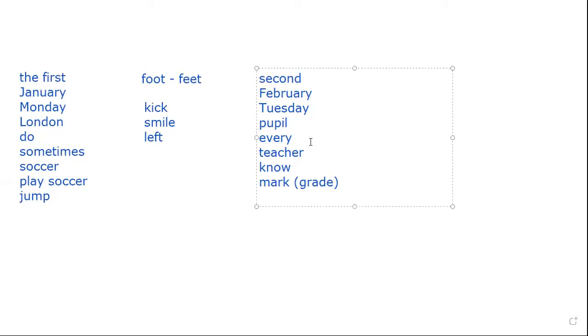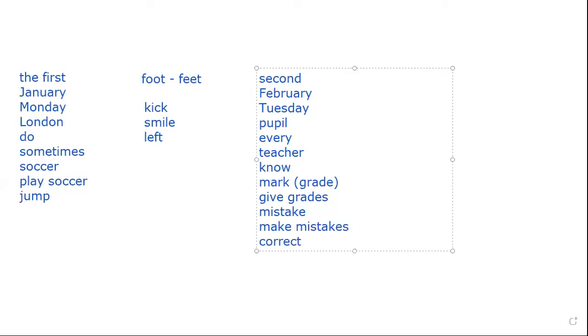And so here we go. Give grades. This is to evaluate. Then this is a red mistake. So mistake, this is when something is done not right. Something's not right. This is a mistake. You did something not in the correct way. And when that happens, the person makes mistakes. And of course, after making mistakes, it's good to correct the mistakes. This is when it becomes right.